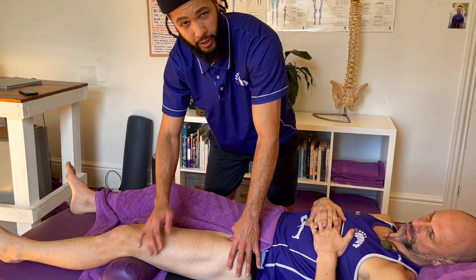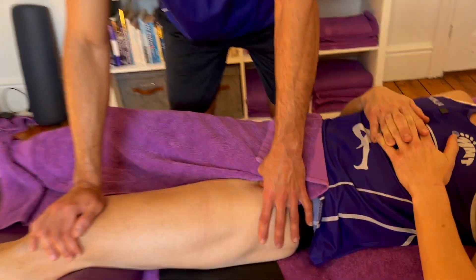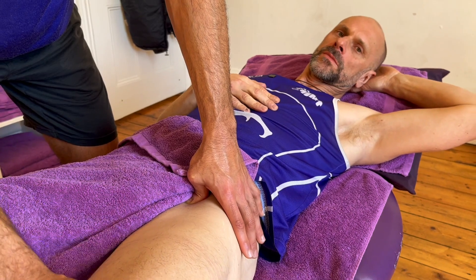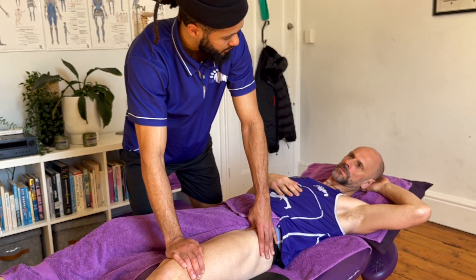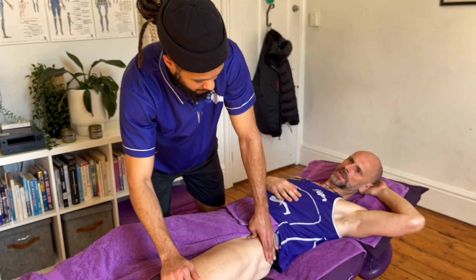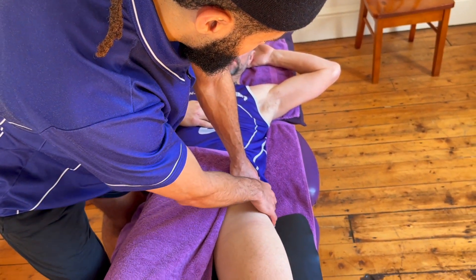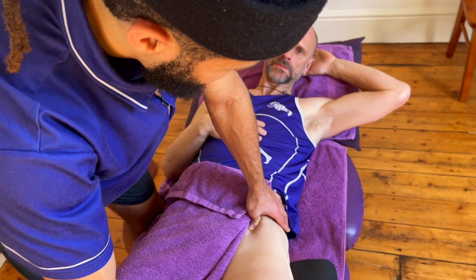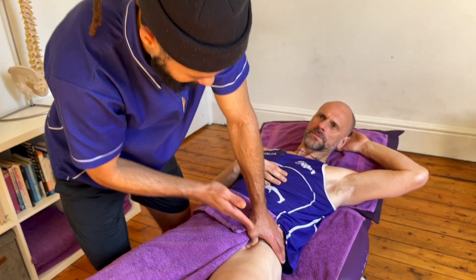We've got to be mindful that there are some key structures that come through here. One of them is the femoral nerve, which I'm just trying to get a reading for now. I can really feel a pulse under my finger here — that just gives away where that main artery is. So I'm going to go off laterally to that. I can feel the pulse subsiding, which means we're closer to the femoral nerve. A bit more lateral to that I'm going to start sinking in. A bit higher and more lateral is the ASIS — that's another line of guidance, just where the sartorius comes off of. That is the access point to this lower portion of the psoas as it comes out of the inguinal ligament distally into the body.